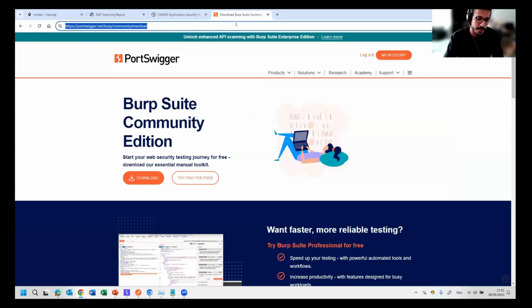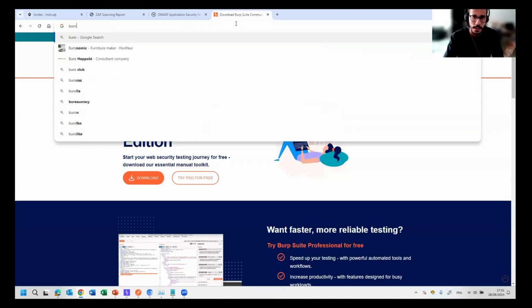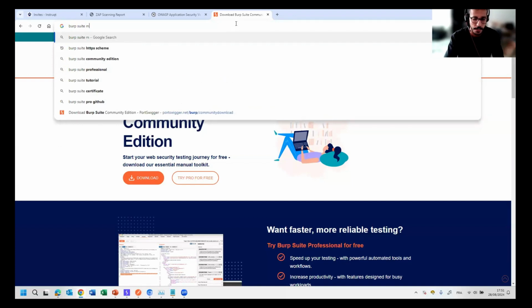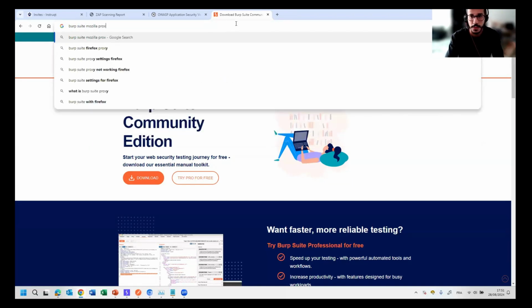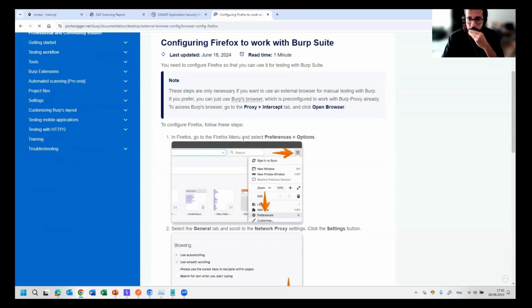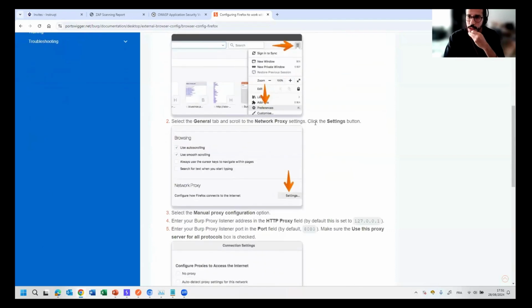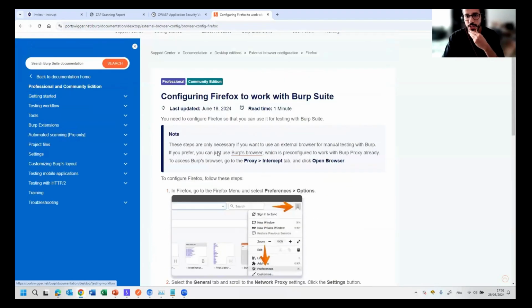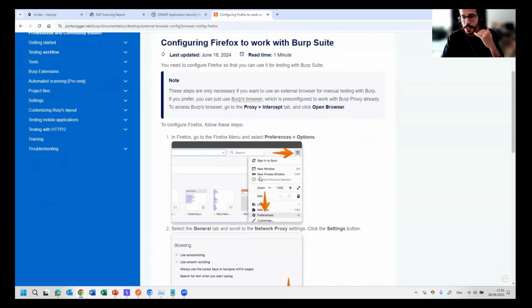For example, if you are using Mozilla, there is a guideline for Burp Suite and Mozilla proxy. For each technology, you have a guideline on their website on how to configure the proxy settings.